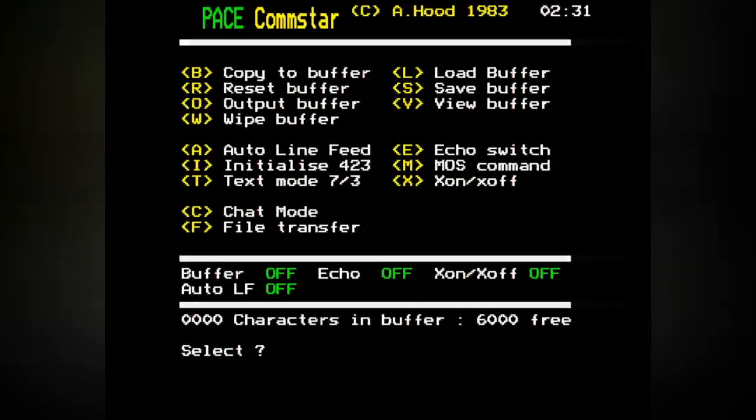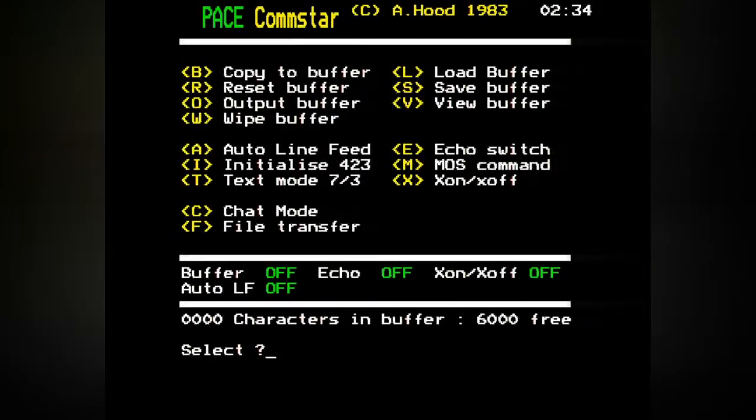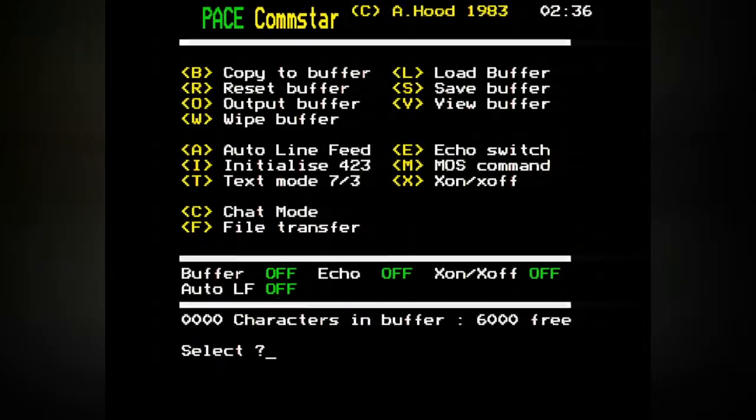Well, let's just pretend it already is. Nothing ever went wrong just by carrying on regardless. Press C for chat. Then press Control M. At this point, you should see the command prompt. I see nothing at all.